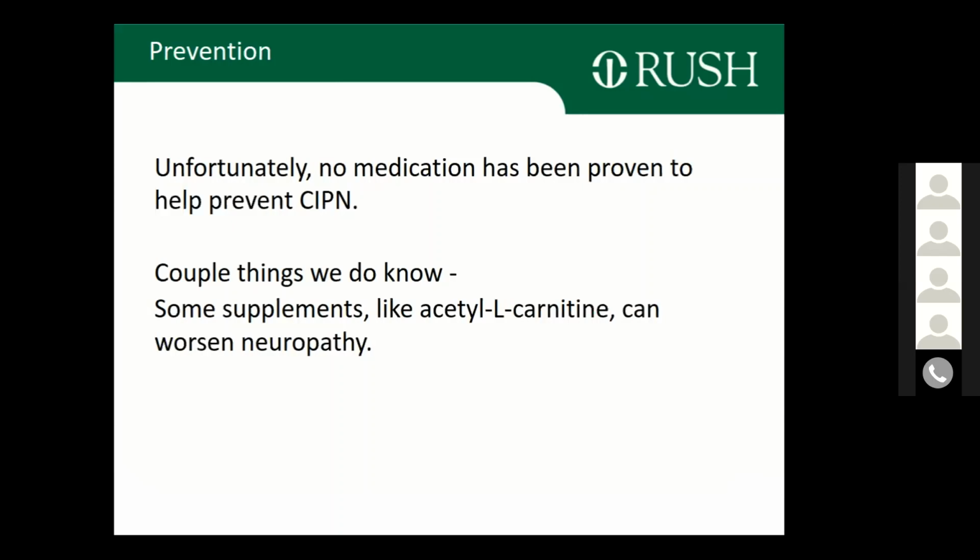So we didn't know it. We thought actually it was a good idea. So when I say we, I mean kind of like the oncologists as a group, not me personally. But so we tested acetyl-L-carnitine to see if that would actually prevent the neuropathy. And then the patients who got this supplement actually had worse neuropathy compared to the people who had placebo during chemo treatment.